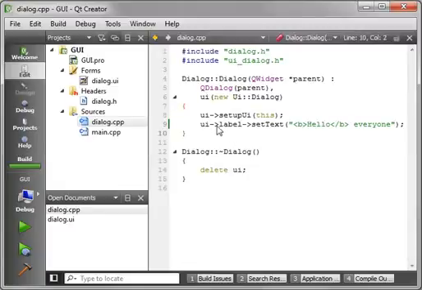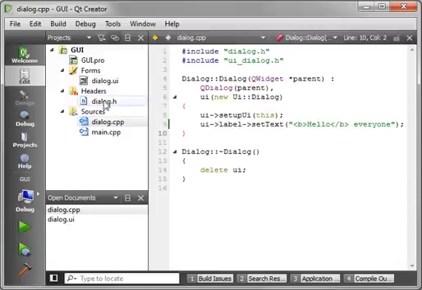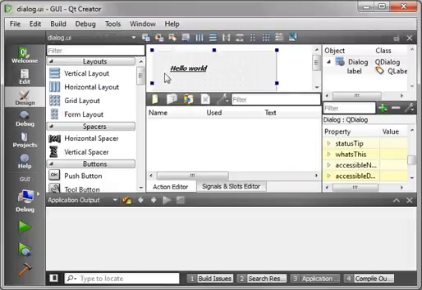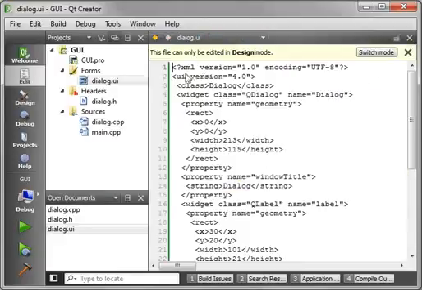Alright. Now, if you're wondering how do you know what's on your form? I mean, you look in dialog.h and you don't see a reference to a label in here anywhere, but you do see a pointer to this UI. It's called UI and it's a dialog. Well, that's your dialog right here. Now, how do you find what's on there? Well, other than just looking around and going through Object Explorer, you can actually go edit and look at the XML source. It's really all this dialog is just a big XML document.